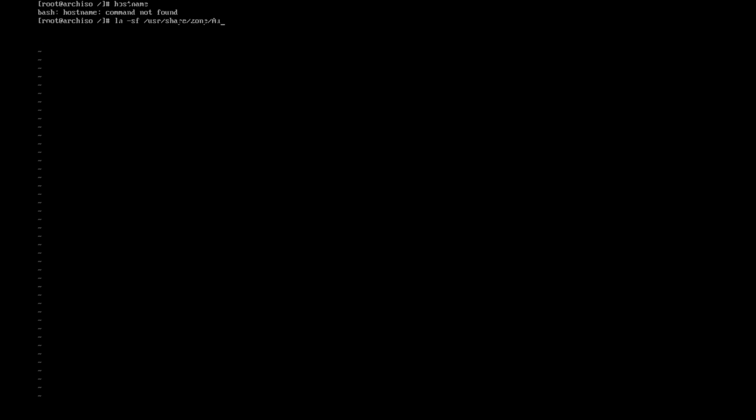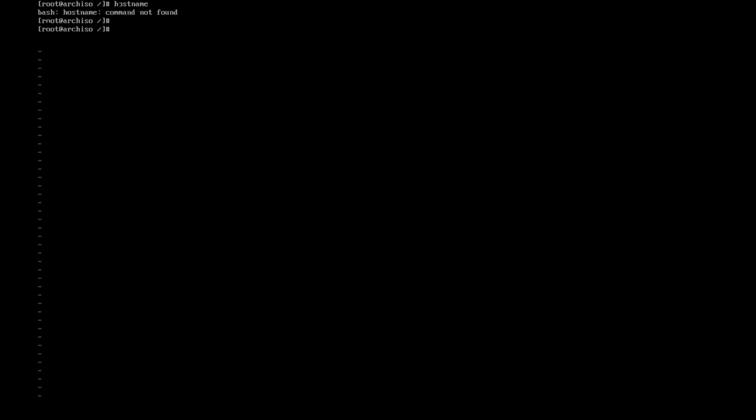So for me it's Australia. As we can see, it's not actually loading anything when I hit tab, but that would generate it. You do your country and then your area. So for example, if you were living in America, it would be America/New_York and then /etc/localtime. And that would tell your system, hey, that's what the local time is. But because I don't have that, we won't be doing that this time round.